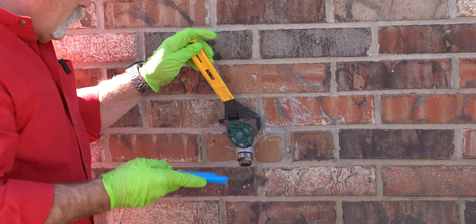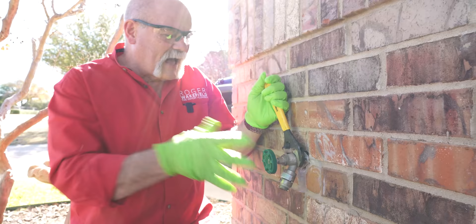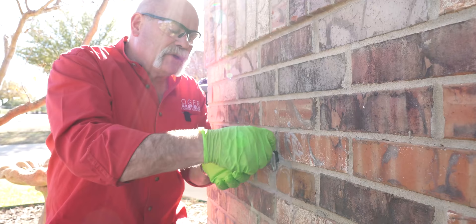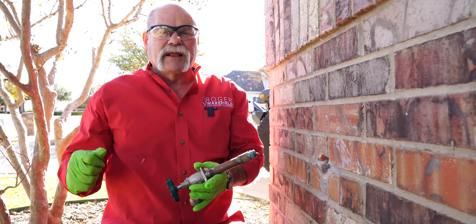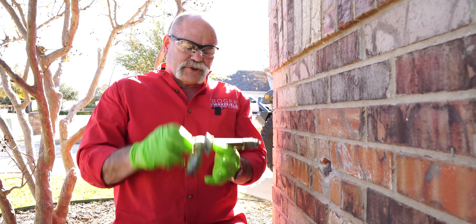When I first start off I like to get a pair of pliers or a crescent wrench to help break this thing loose. This one wasn't in too tight — it's turning by hand now. These have a vacuum breaker on them because here in Texas we have to. This is a typical four-inch frost proof. We stock our vans very well so we have all the sizes — we can look back in here, everything looks good, and we're just going to replace it with a new one.